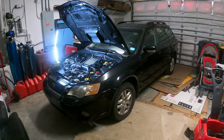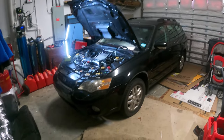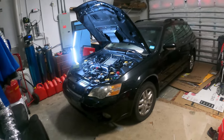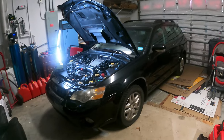As you can see, we got another new car. I've had this thing for a week now. And I was driving it to the DMV to get some new tags on it yesterday, and it decided to throw the P0011 code on my way home. Started running a little rough.